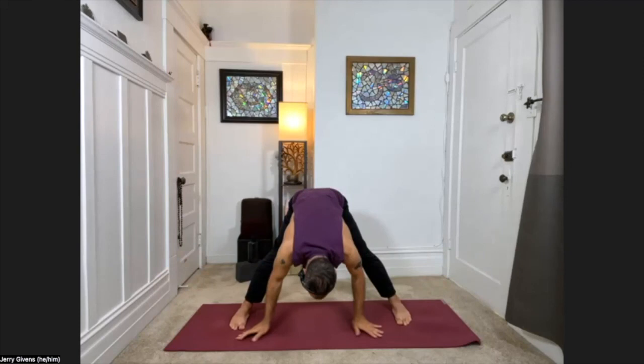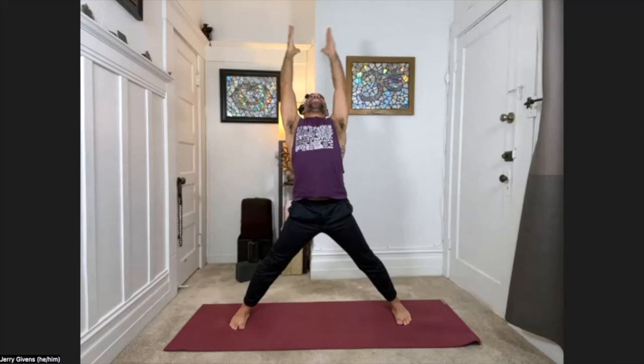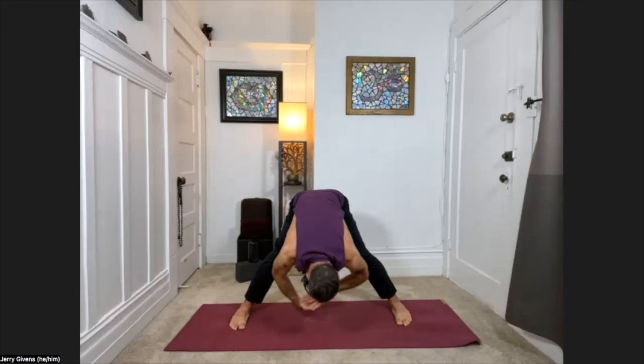And exhale, sink all the way back down, folding forward. Inhale, all the way back up again. And fold. And up. Two more times. Fold. And back up. And then go ahead and fold forward and stay in the forward fold.